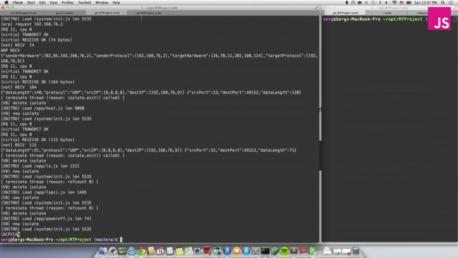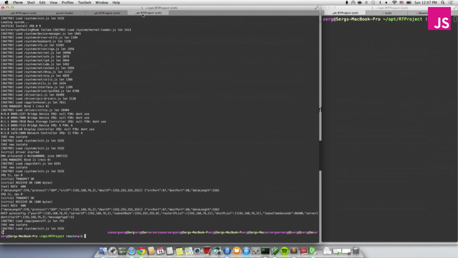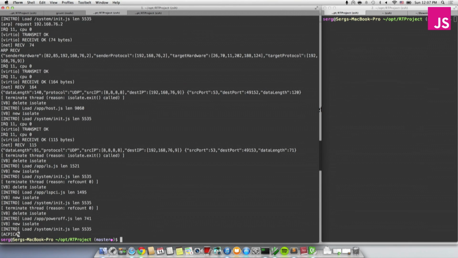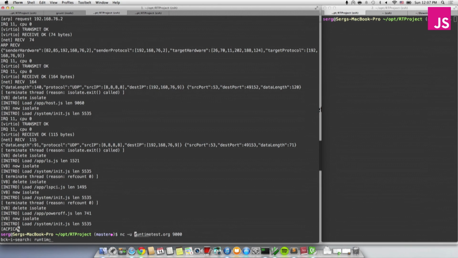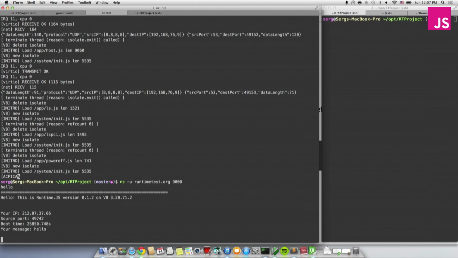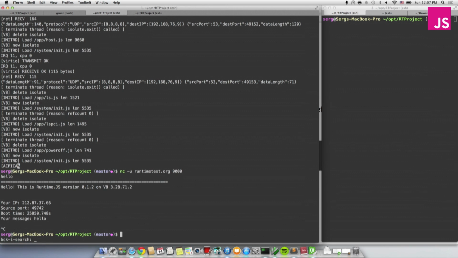Let me see. Hello. Oh, it returns a hello message, and it shows my IP address and source port. OK, now I can SSH to the server.